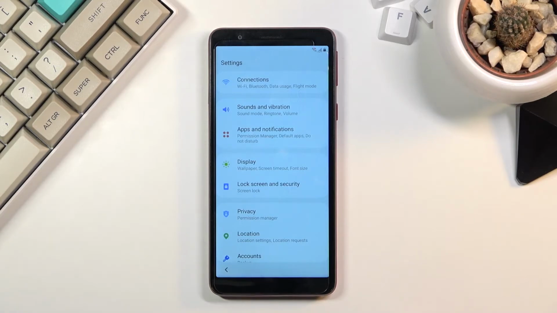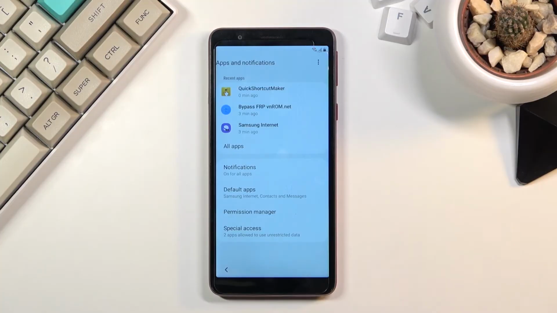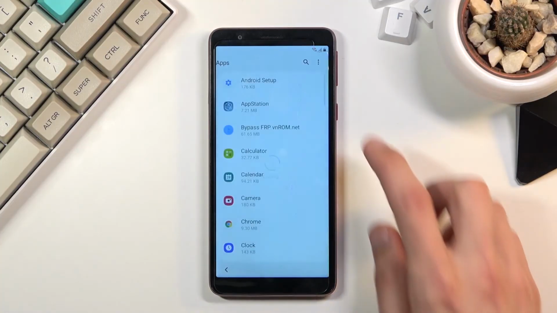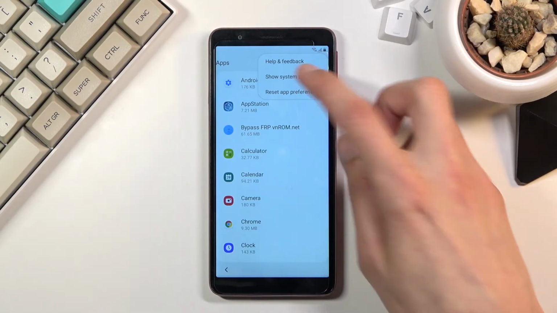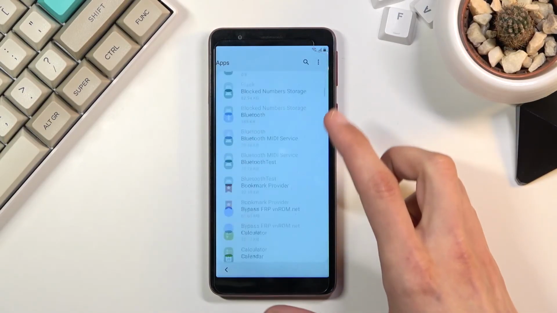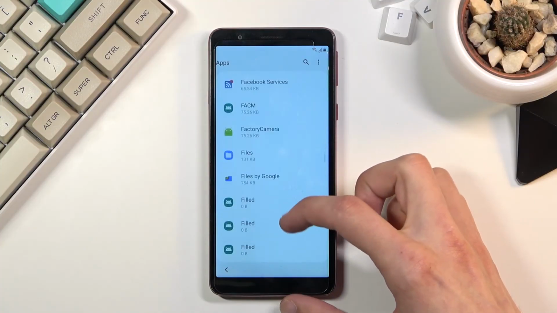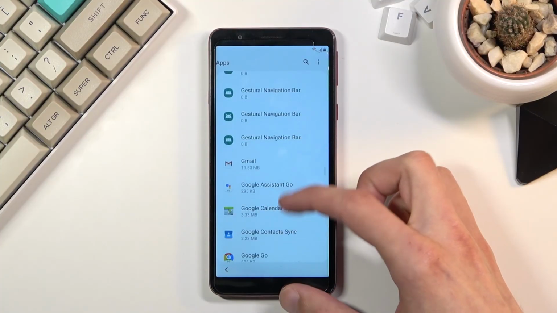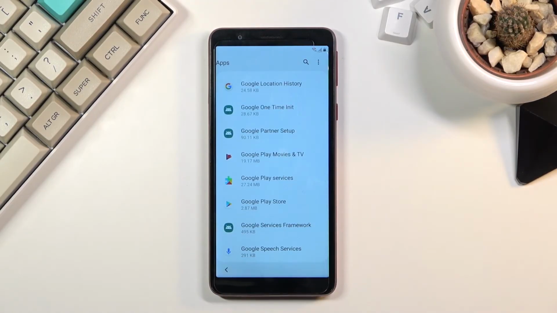So from here, we're gonna start off by going into apps and notifications. And then select all apps, tap on the three dots and show system apps, and scroll down to Google. So we're looking for Google Play Services, which you can already see.